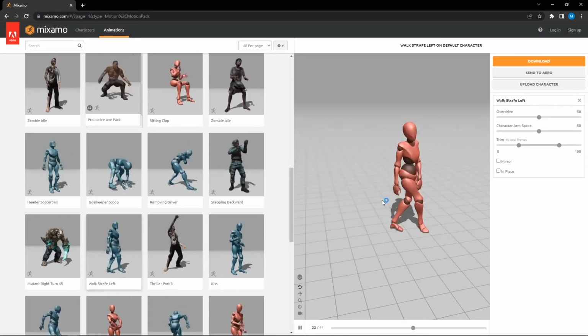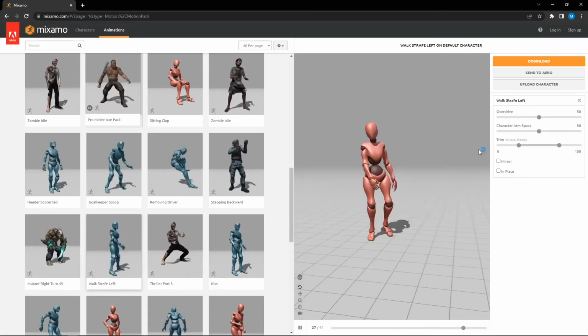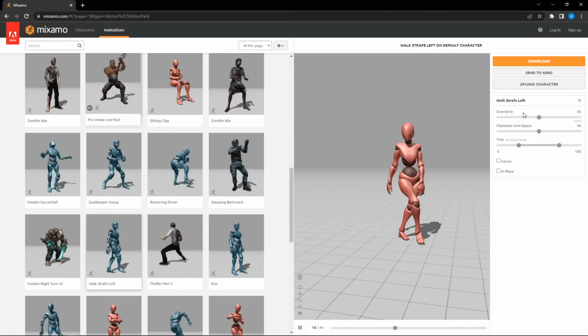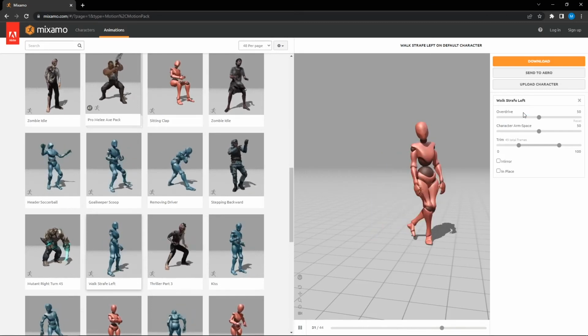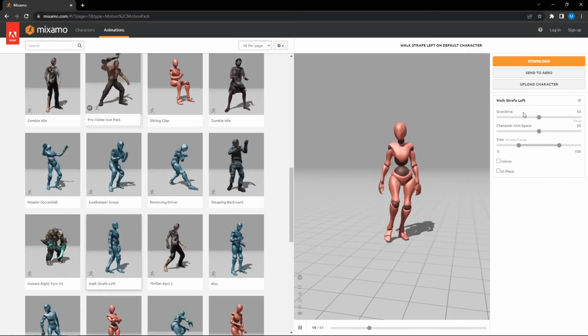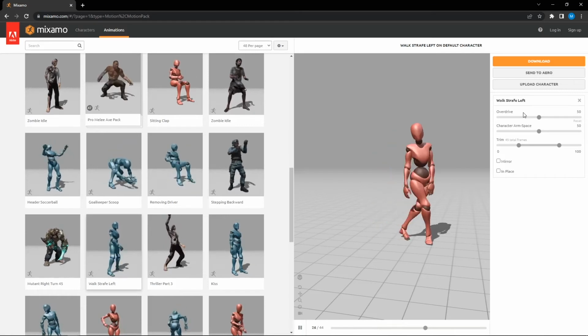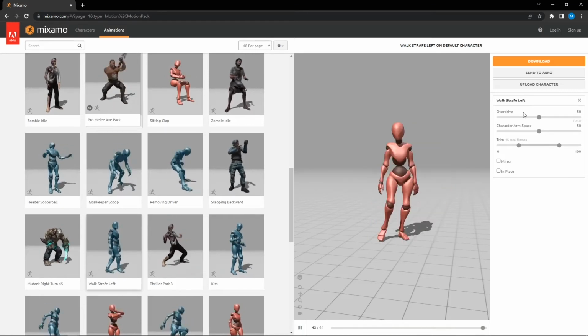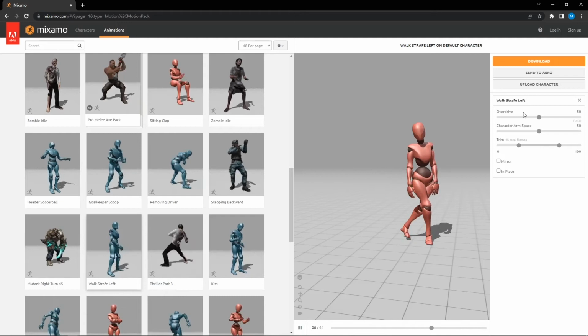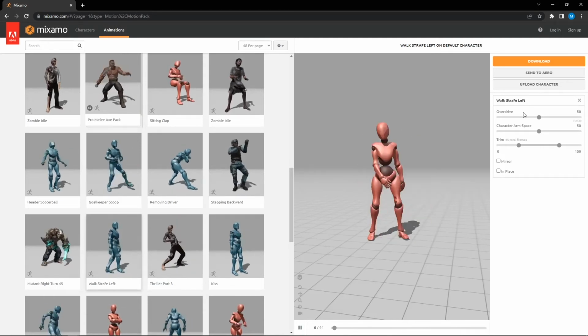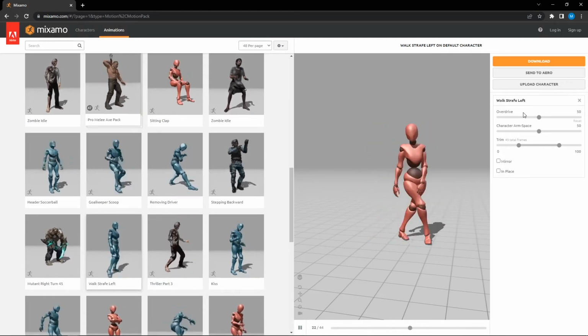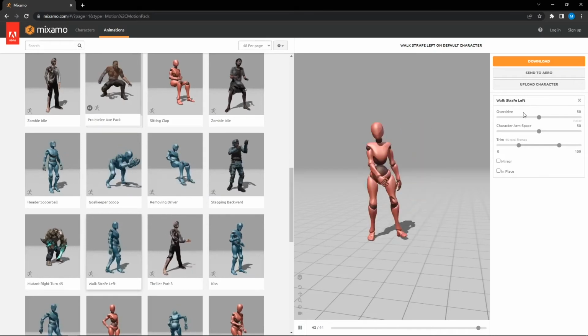Alright, so just to go over a couple aspects of how you can animate and kind of edit these animations, you can definitely bring these into a program like Maya or Blender, other programs to work with. Maya does have an auto control rig that we'll go over in future videos of this tutorial series, but you could also do some of that animation fixing in here.